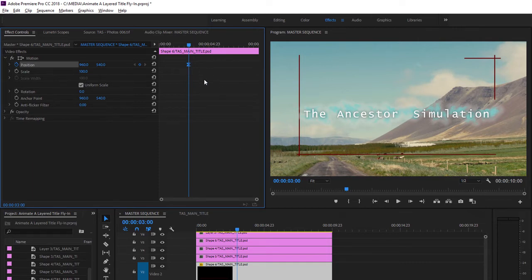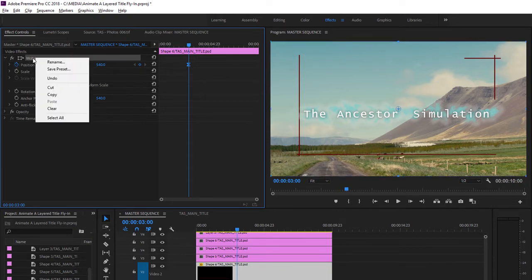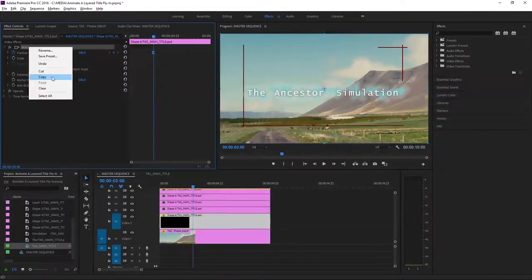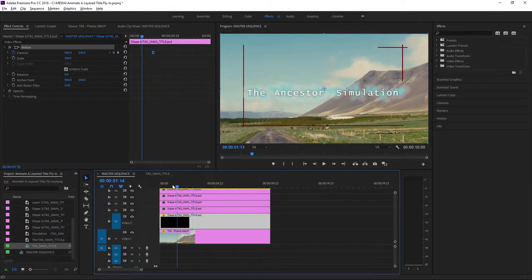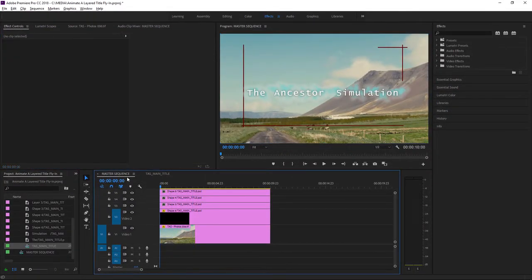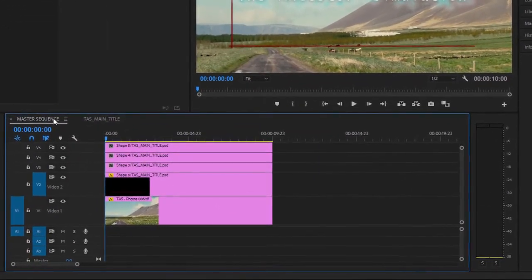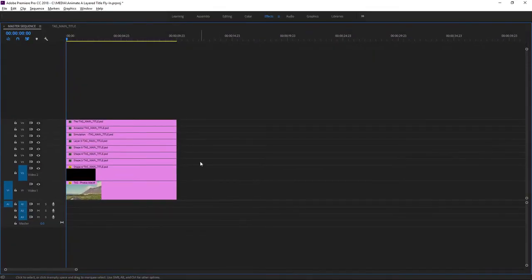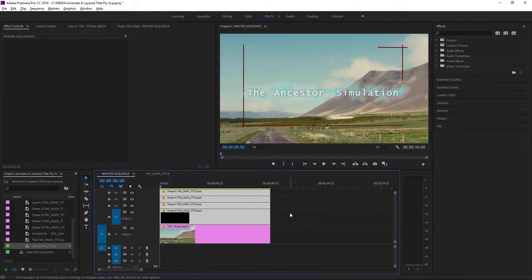Now that I've got my end position keyframe set up, I'm going to right-click on the Motion Effect heading in the Effect Controls panel, and I'm going to choose Copy. I'll position my playhead at the beginning of the sequence, double-click on the name of the sequence, which is effectively the name of the panel here, so it's full screen. Select all of the other clips, and I'm going to press Ctrl+V or Command+V on macOS to apply the motion effect settings to all of these clips. And then I'll just double-click on the panel name again to return it to its original frame size.